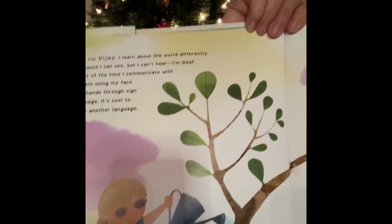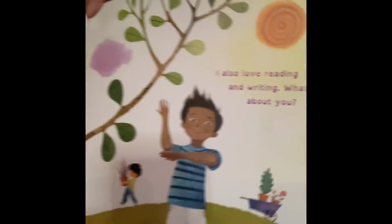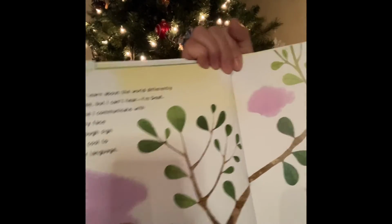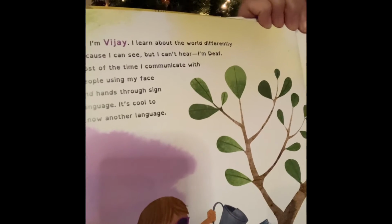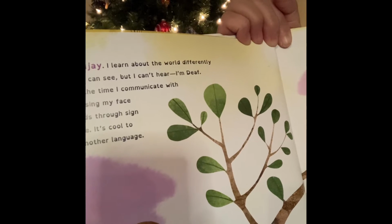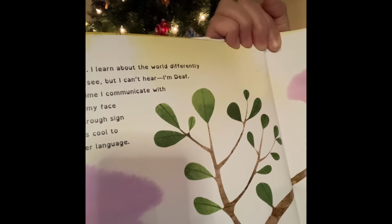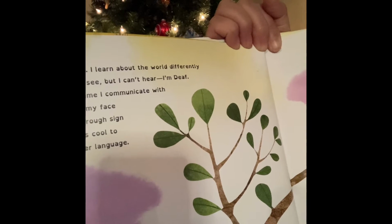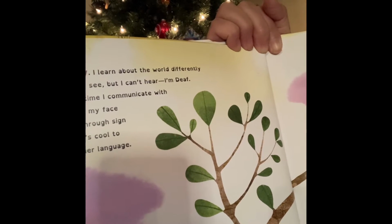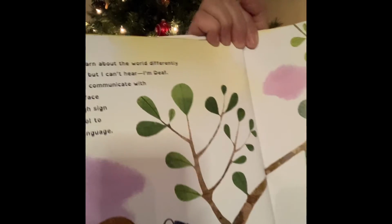Look at these pictures. Wow. Let's look at that one too. Okay, let's see what it has to say on this page. "I'm VJ. I learn about the world differently because I can see, but I can't hear. I'm deaf. Most of the time, I communicate with people using my face and hands through sign language." It's cool to know another language.